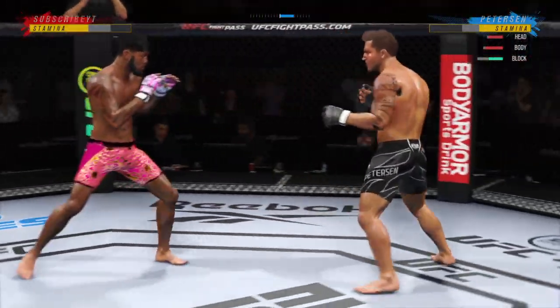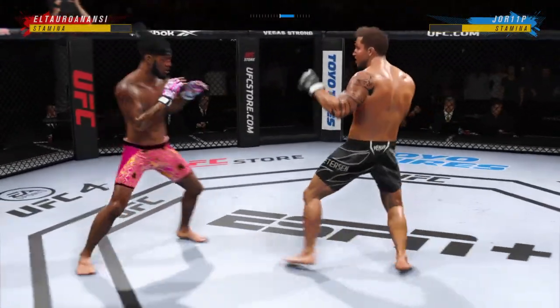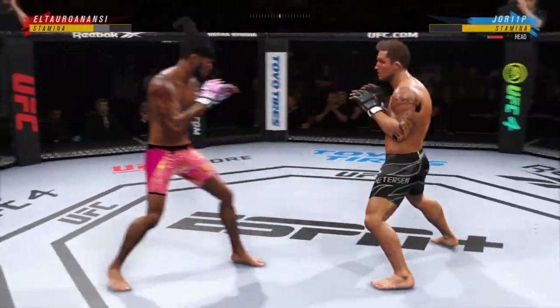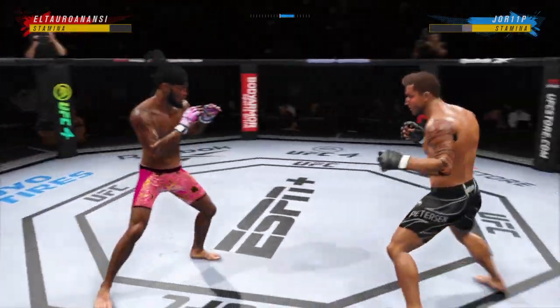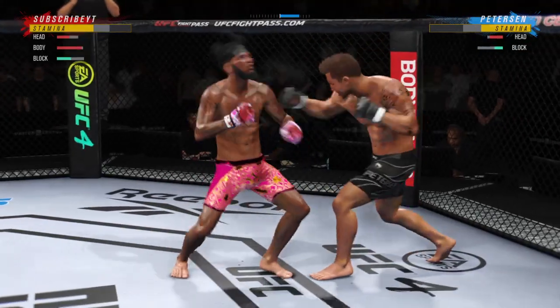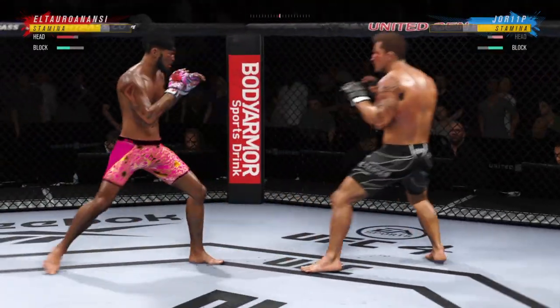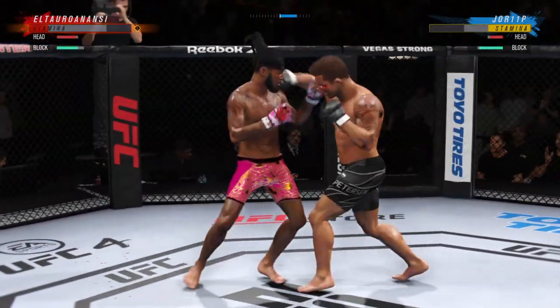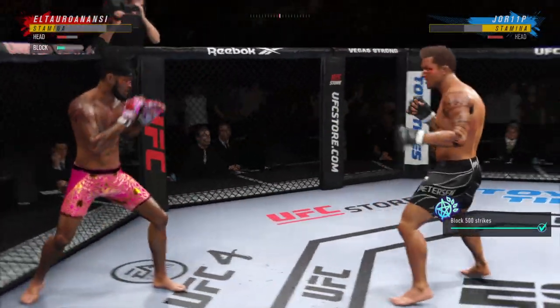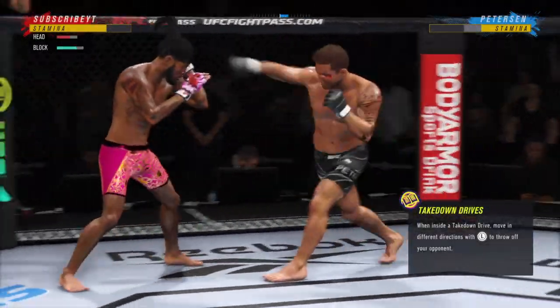Look at the redness underneath that left elbow — he is badgering that left side of the body. A big quality punch lands. Now he gets back to range. Look at him working at trying to shut the liver down. He throws the right hand. A good job defensively as he raises the guard and prevents any damage — shades of James Toney. Always seeing things coming at him. He's such a great defensive fighter.